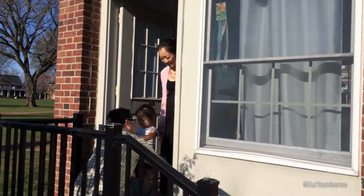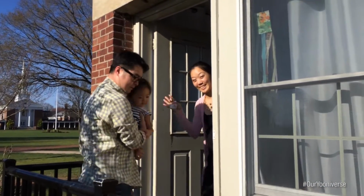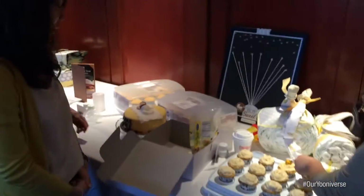Look at Bella the Bee. Bella the Bee and Uncle Joe. We're going to head out. Say bye, Bella. Bye. Bye, Bella. That is super cute.